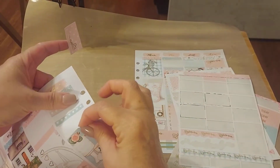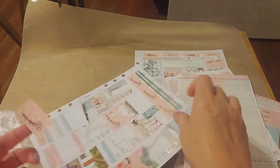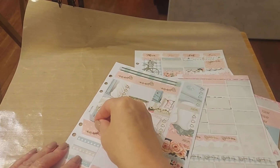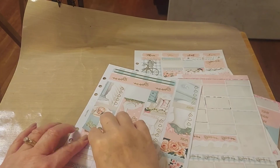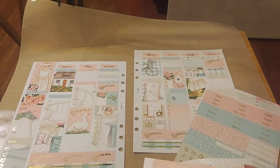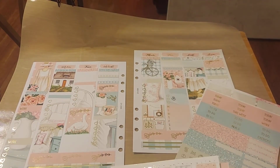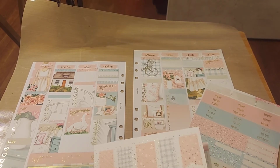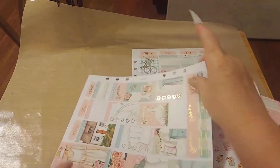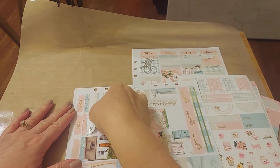What I'm going to do is I'm going to lift this one up just ever so slightly. And then I will butt this one up here. And then it will overlap ever so slightly. Isn't that cute? Okay. And now, let me see. I'm watching the time because my phone has been acting so weird and shutting off all day. So, it's been a pain.